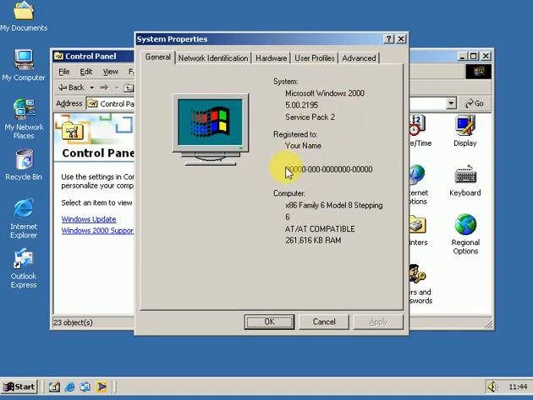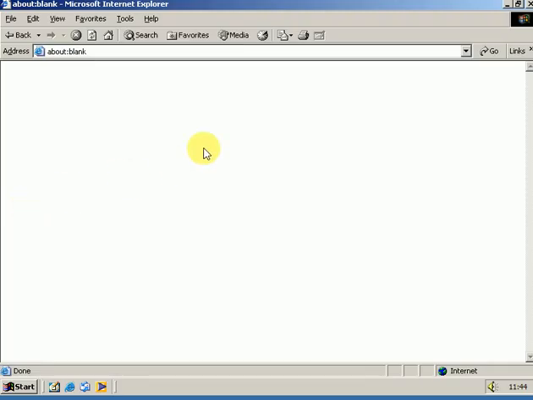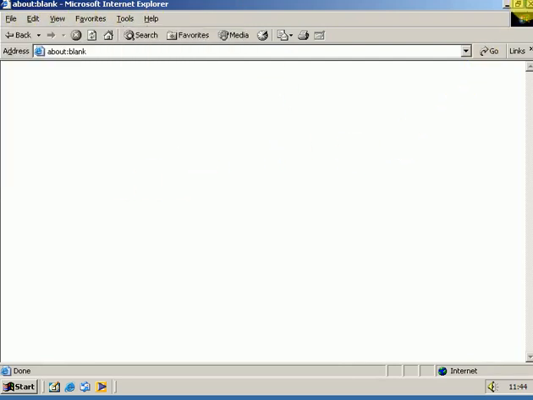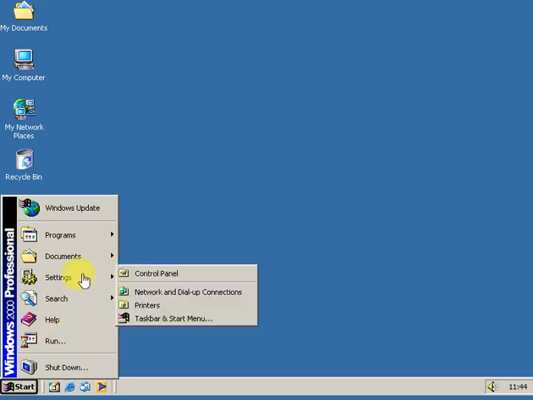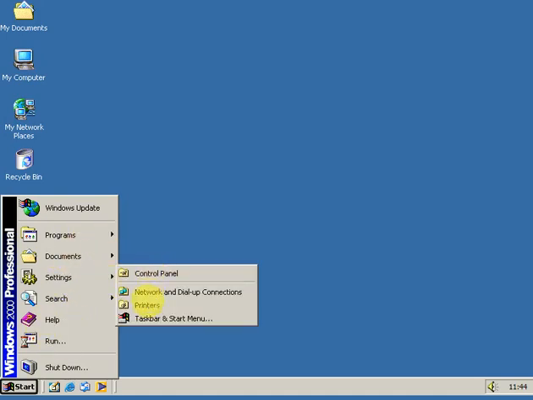Your name, blah blah blah. I am still not signing in to this operating system. So if you close, and if you see the Explorer, how the Explorer looks, oh, this time some of the icons have changed in this area, this part. And yeah, if we see the start button, okay, some icons have been changed here also, and nothing much.